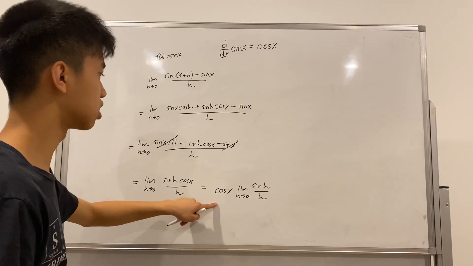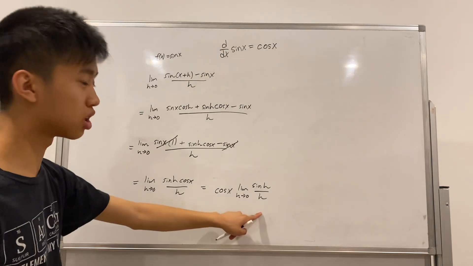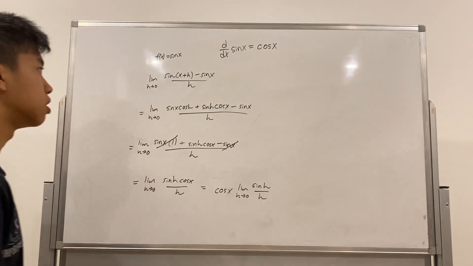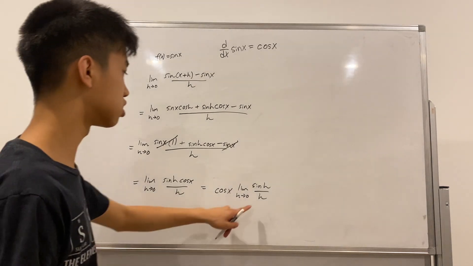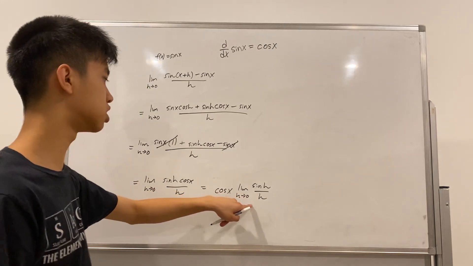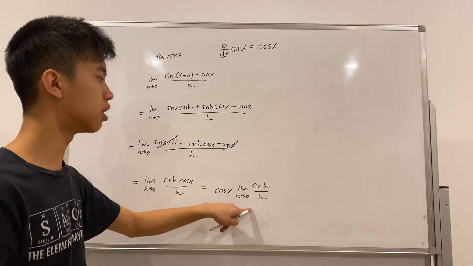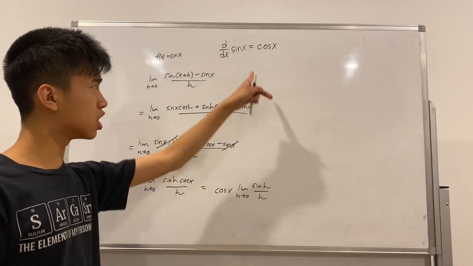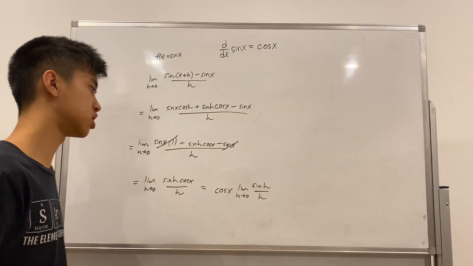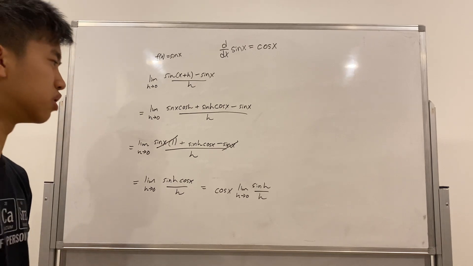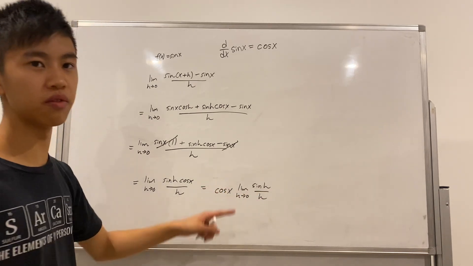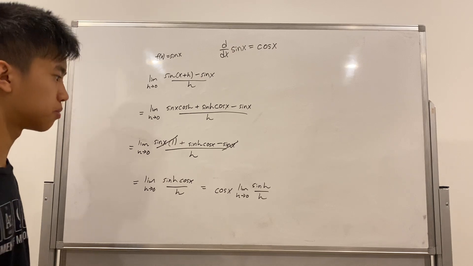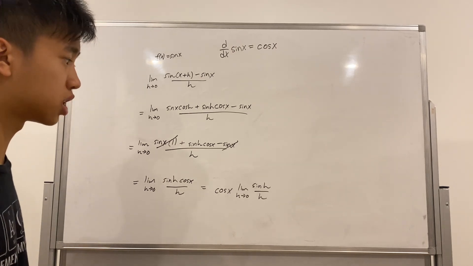There are many ways to go about doing this, but L'Hopital's rule is not one because if we want to use L'Hopital's rule, indeed we can because this is an indeterminate form of 0 over 0, but we don't yet know how to differentiate sine of x yet. So, how can we use the derivative of sine to find the derivative of sine? It makes no sense. So, we're going to use other techniques.